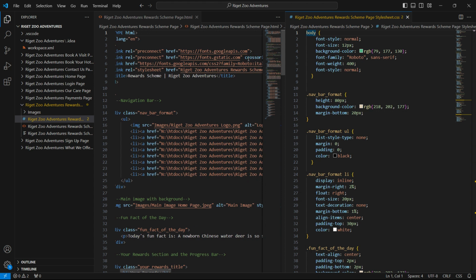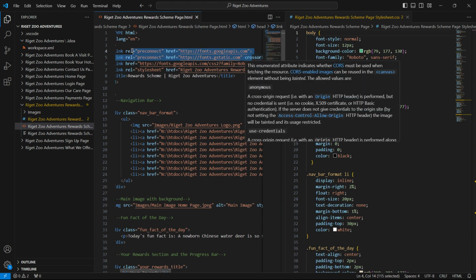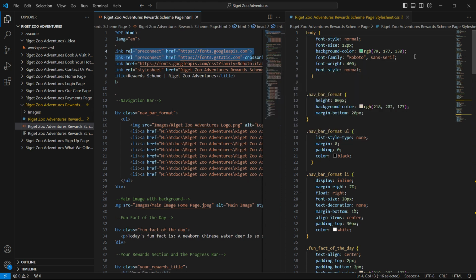First of all, we have our Google fonts that I collected from the Google font website, and I'll be using the Roboto sans serif. The link has been provided here if it must be looked upon or checked out.